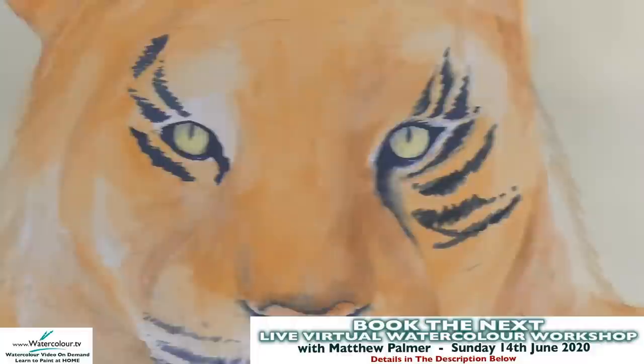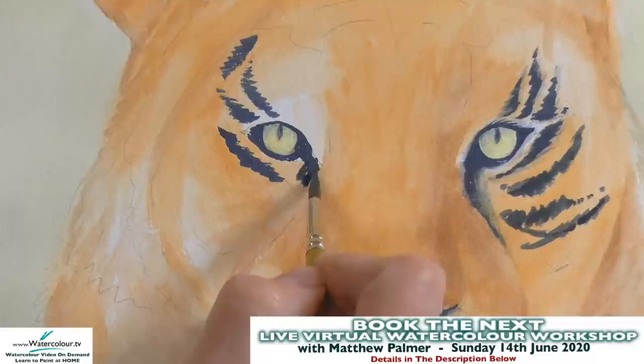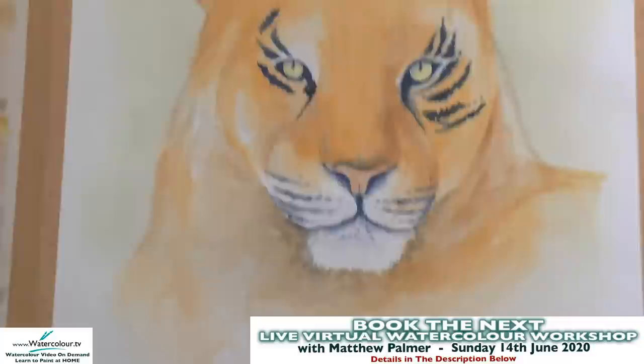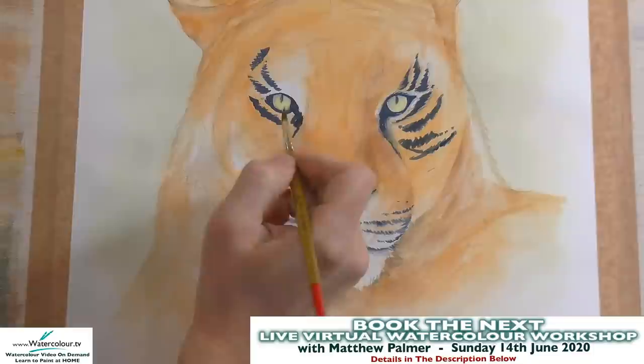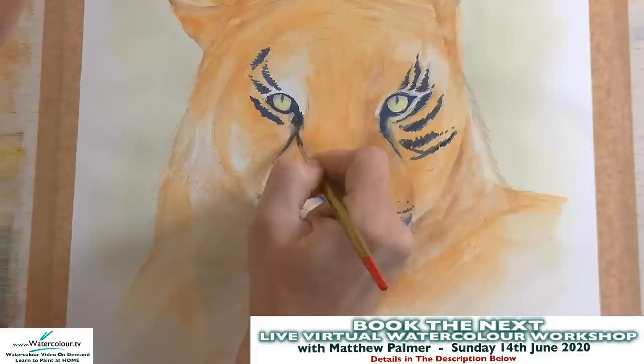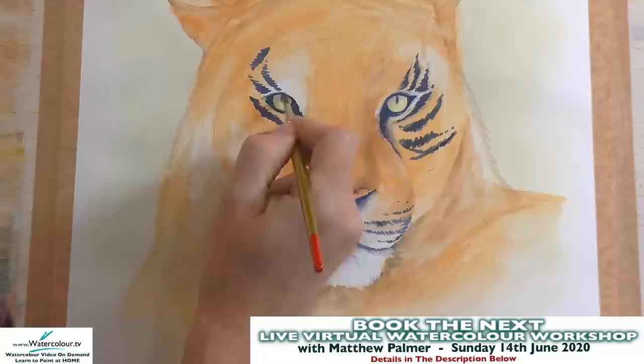Now, I'll pop over this side and do a similar thing. Soften them in. And there's a big chunk of dark comes down there, which is lovely. If I zoom back a bit here, you can see how we're looking, can't you? There we go. Starting to get a little bit of attitude coming through there, look? So an almost dry brush again, and I'm just going to spread this colour down and do as I did before. Soften the lines. Keep cleaning the brush, wiping it dry, and feathering the edges into your picture.